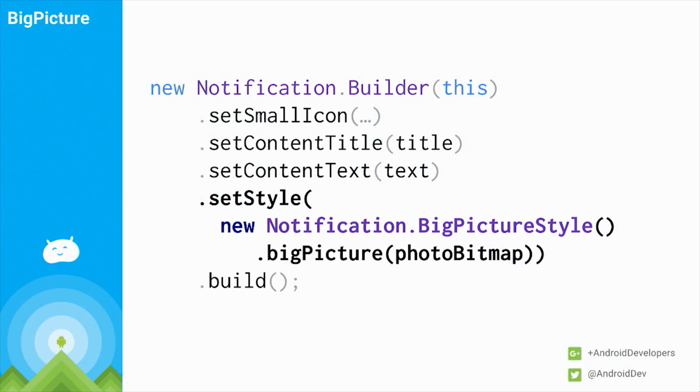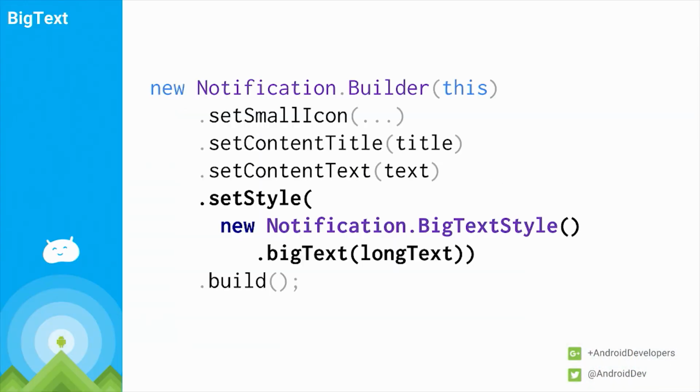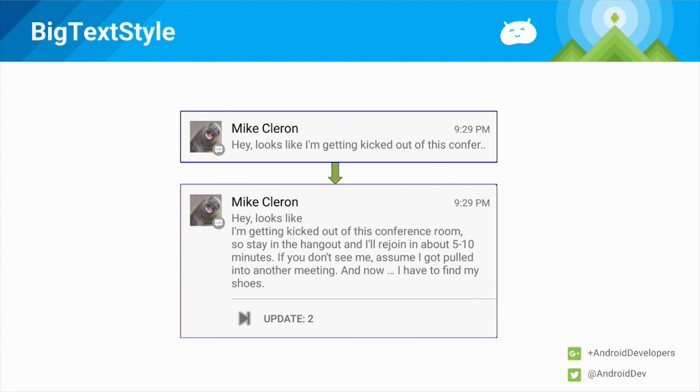And also, there's a style builder that started in Jelly Bean. So you would build, again using the builder pattern, your notification, and that would render as a small regular notification. And then if you wanted to have an expandable version, then you attach a style. So in this case, there's a picture style that just wraps the bitmap. And then there's a text example, the same sort of thing. You can wrap the text. And this is, again, just sensible, right?